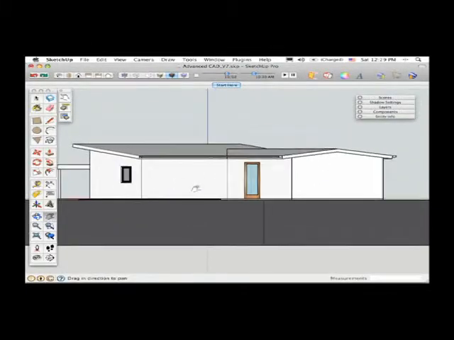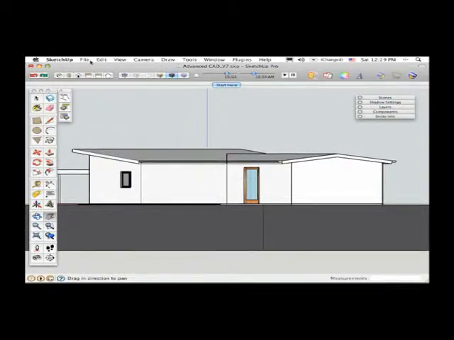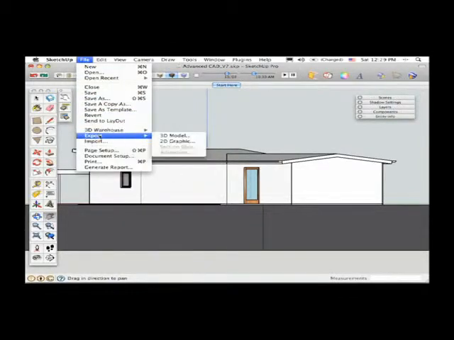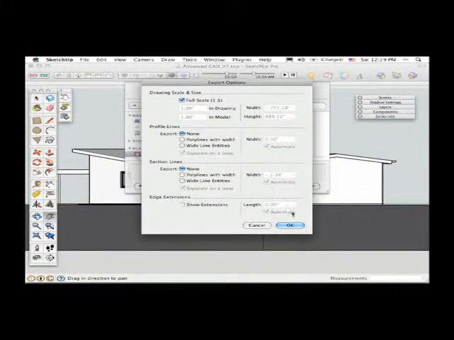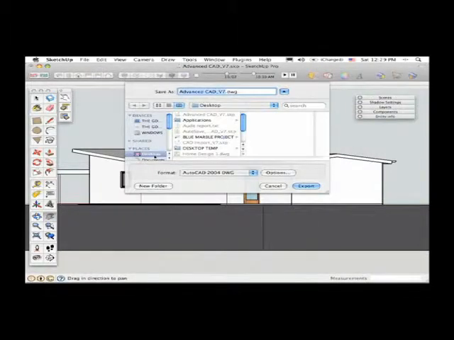So from here, once I've got this view set up, again, I can go up to File, Export, 2D Graphic, and I can export this as a CAD file as well. And again, I'm going to export this at 1:1 scale, and then save this to the desktop. Let's see, what would be a good name for this one? Maybe like janky elevation. It's the northeast elevation, I think that's right. And click on desktop and then export that drawing as well.